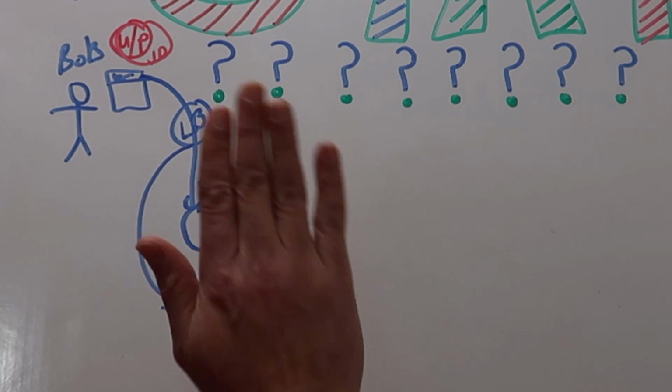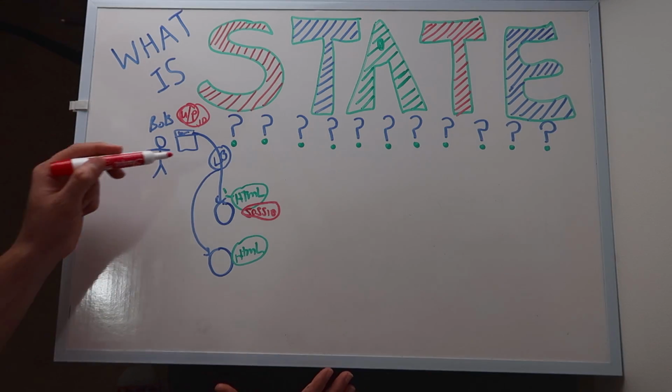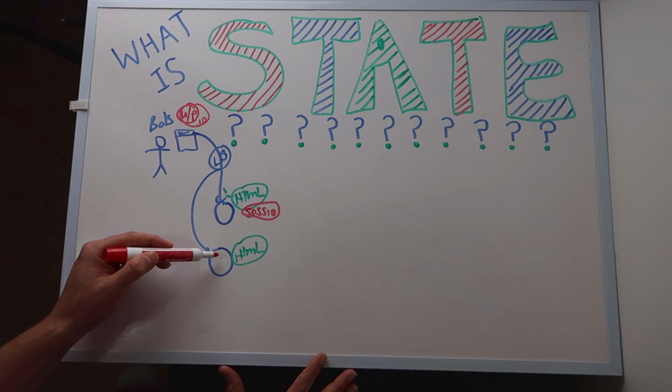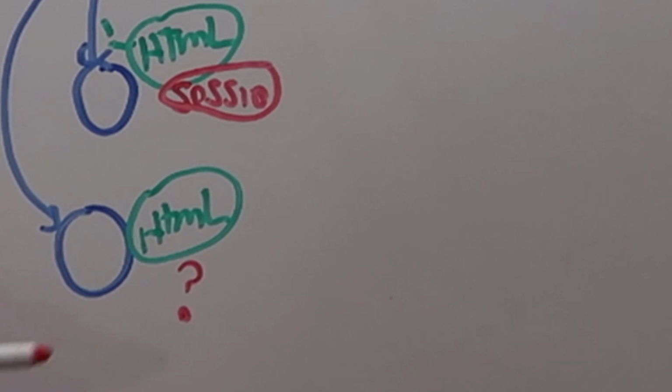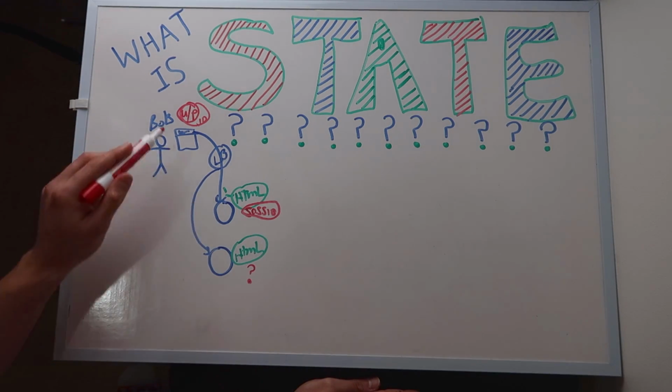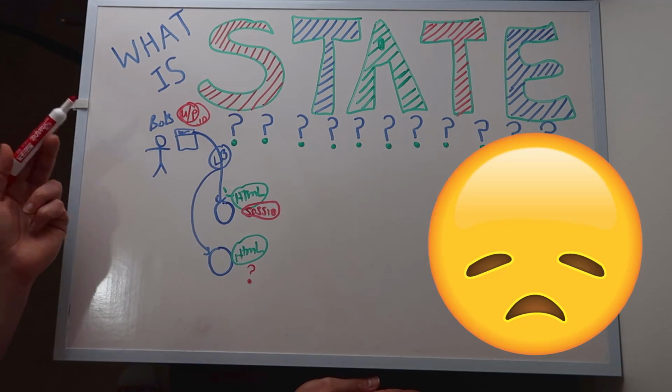Now what happens when this server dies? Or what happens if the traffic comes to the other server and there is no session available here? Well, Bob will be logged out and Bob will have a bad day. Now that is because the state of our application is tied to a web server. That's because the login information is tied from the browser directly to the server where it stores it in memory. This is not a good architectural design.